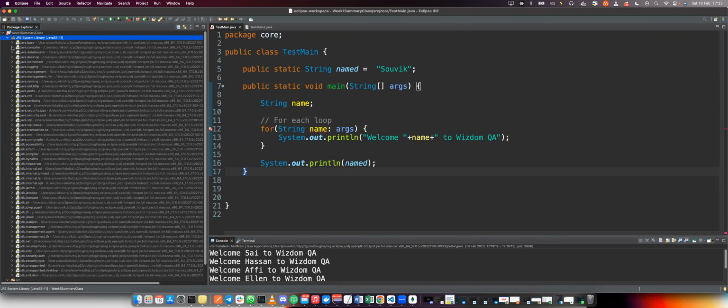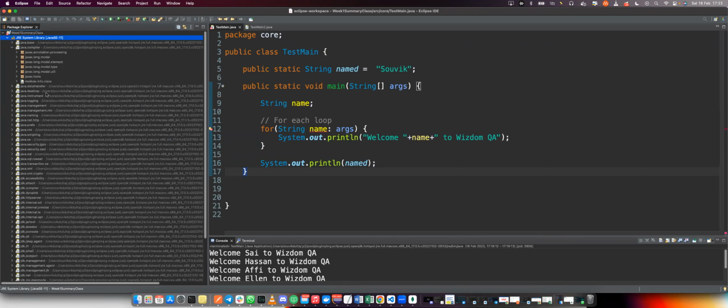If you open these jar files, you can see the way the packages are designed. You see that? javax.annotation.processing. What does it mean? It means there are 3 packages, one within the other. Basically 3 folders.